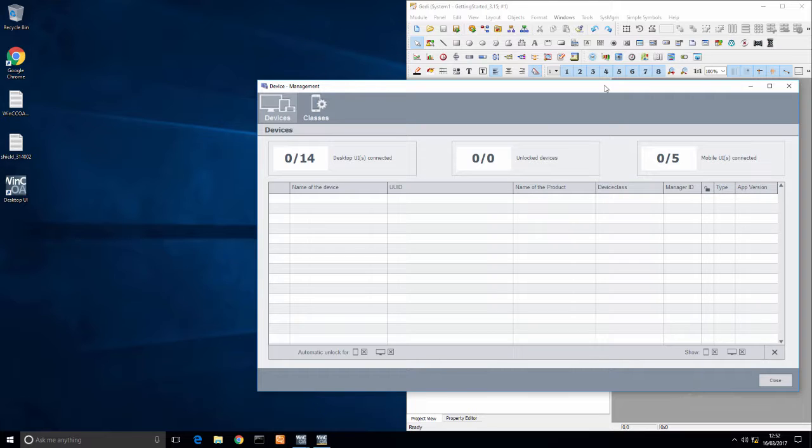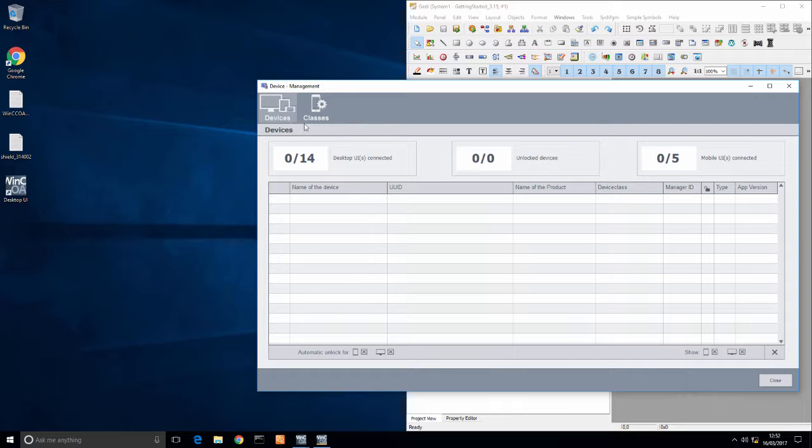And I take that back. I don't mean by permissives usernames and passwords. That's handled in a different component of WinCC Open Architecture. I am talking about seeing which devices are connected and being able to kill sessions and manage sessions appropriately. Okay, so let's walk around this really quick.